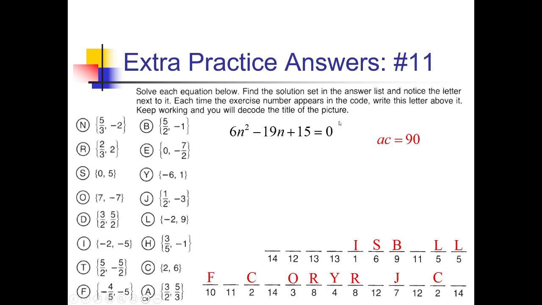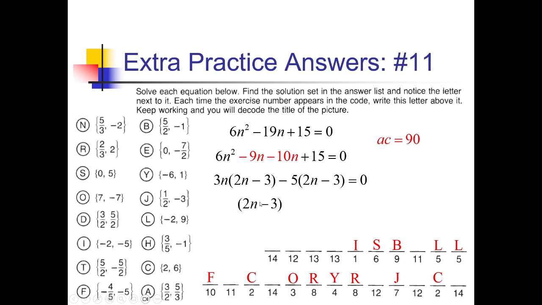That'd do it. So we'll split this up into negative 9n minus 10n. There we go. For my first 2 now, using grouping, I can take out a 3 and an n. So that leaves me with a 2n for that first one, and then minus 3. For the next 2 terms, I'm going to take out negative 5 because that third term is negative. So that leaves me with a positive 2n minus 3. 2n minus 3 comes out. 3n minus 5 goes in to our leftovers parentheses.